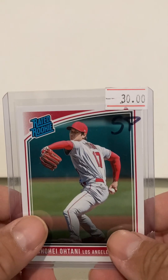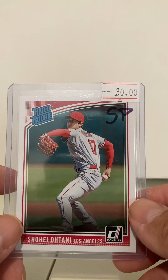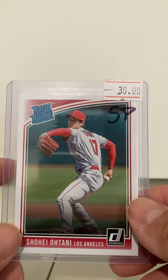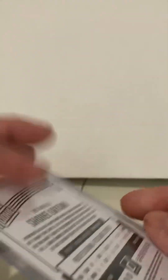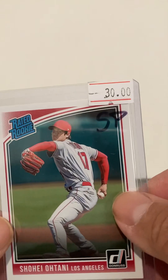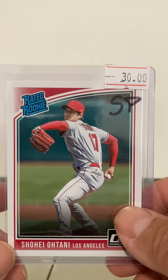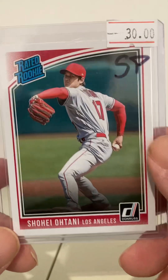And here's the big one — you guys can tell me if I overpaid; I don't believe I did. He had it marked at $30. It's a Shohei Ohtani Donruss Rated Rookie. From what I understand, it is a wrapper redemption — you had to send in a bunch of wrappers and you could get the last few cards of the set. There's also apparently a harder-to-get variant where the writing on the front is in Japanese kanji, but this is the regular one. I comped it on eBay and most of them were going for about $50, so I thought it was a good price. If you know any more about this than I do, tell me.